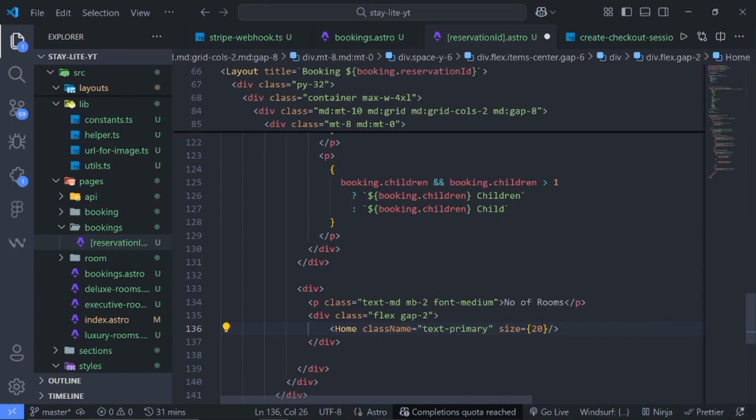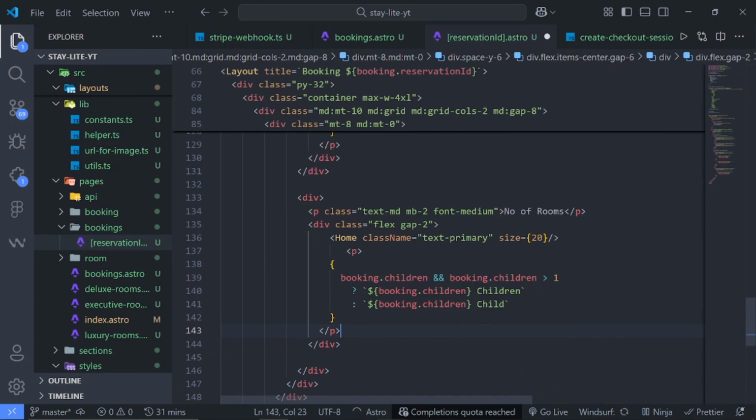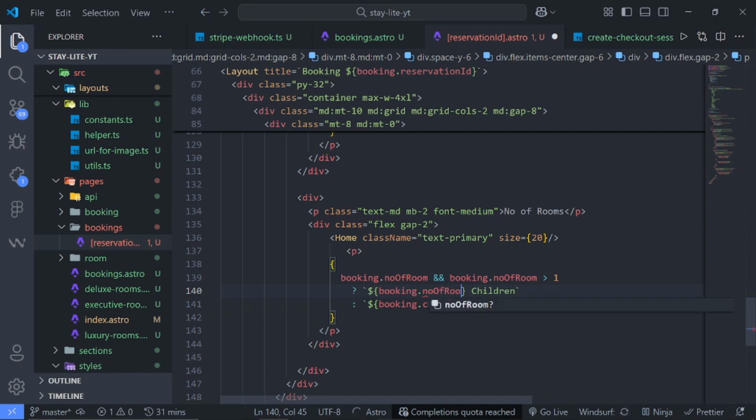So I will have to copy this one like so, and underneath this now will be number of room and number of room. So say number of room and number of room.